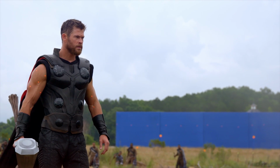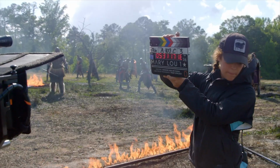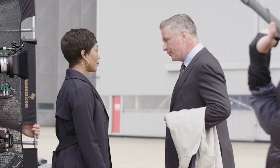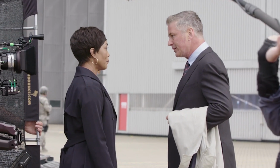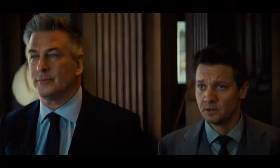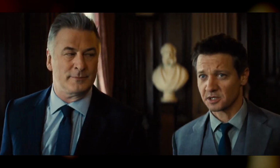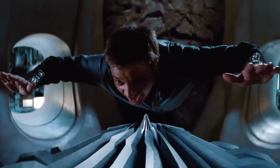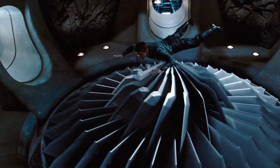Avengers 4 did shoot back to back with Infinity War though, so hopefully he does have a decent part in that movie. And assuming Renner does want to return, I think we'll see Brandt back in Mission Impossible 7. Speaking of which, although I feel Fallout positioned CIA boss Erica Sloan as a likely successor to Hunley, Brandt did work closely with Hunley in Rogue Nation, so it's possible he could take over as the IMF's new secretary. Though that probably wouldn't be the most interesting role for his character, and might be disappointing to fans who would like to see him return to active duty.